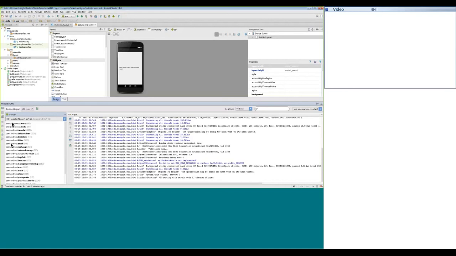So from the active device, you have a ton of control here. These are the buttons in the vertical toolbar that deal with a set of processes.